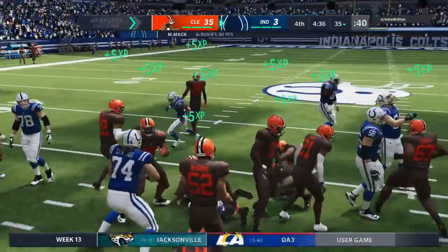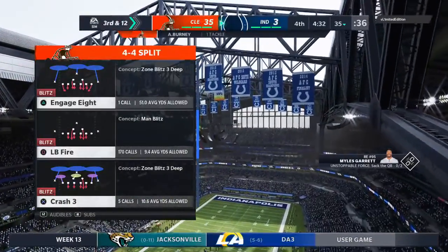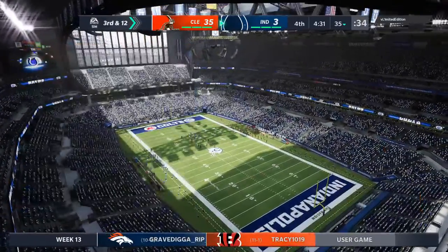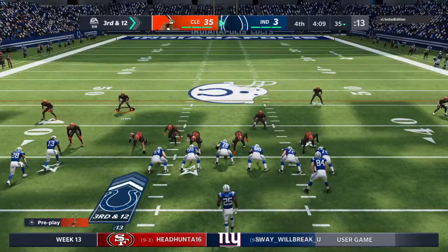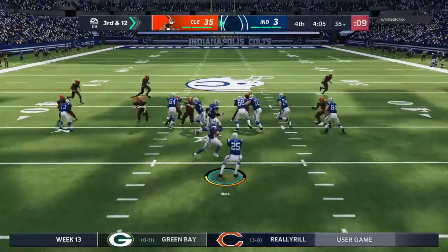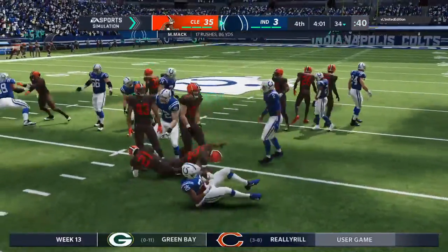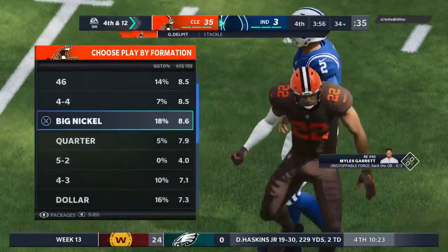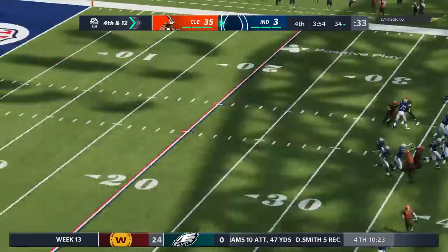Able to shake free for about 7 up to the 35. The ball carrier. That was a really nice job by them picking up the run blitz and detecting it and blocking it and turning it into a nice run. And a lot of times you think if you blitz a running play, you're going to smother it. But a lot of the blitzers, they come in a little bit high. They don't have great leverage, and they're easily blocked and turned to the side. And he won't be close to a 1st down as he runs into a wall right around the line of scrimmage. No gain there on the play, and that's going to leave him with a 4th down.